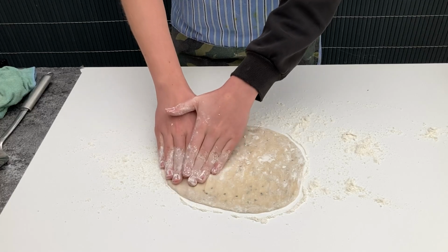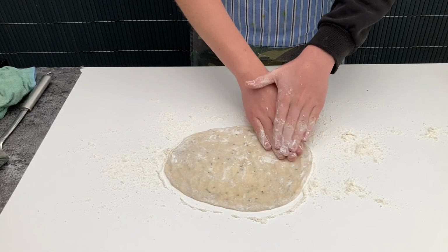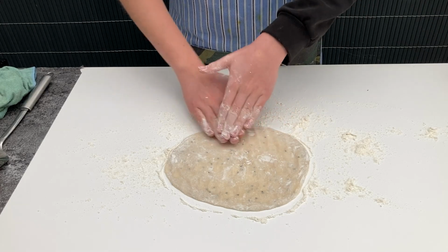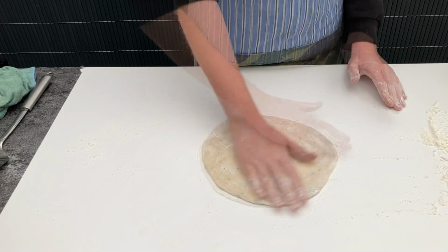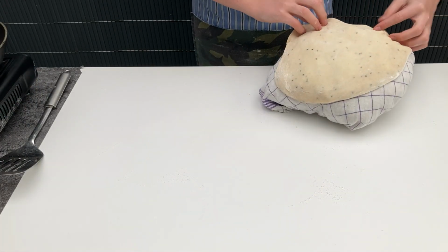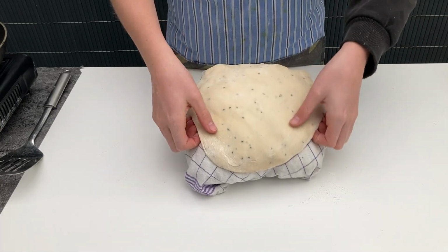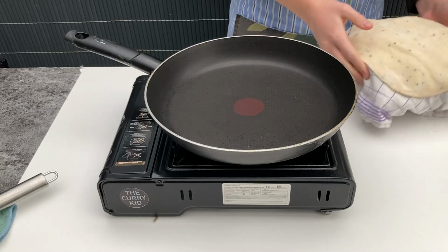Now, if you've not got a tawa, this is how you make them using a normal frying pan. Again, we're going to roll out the naan using as much flour as needed into a circular shape. Dust off any excess flour and cover with a little oil to stop it drying out. Place on the naan pillow, get into a nice shape, and then heat your frying pan on its highest setting for a couple of minutes.